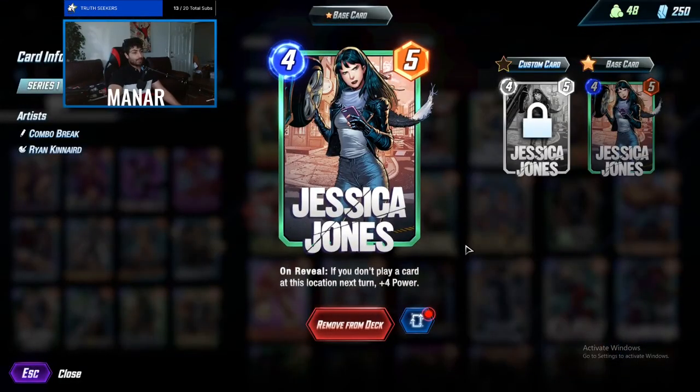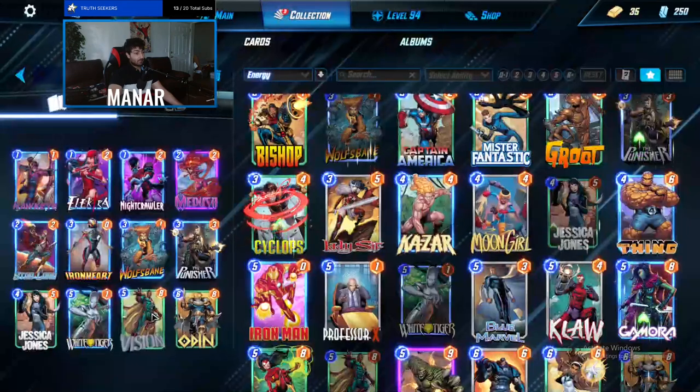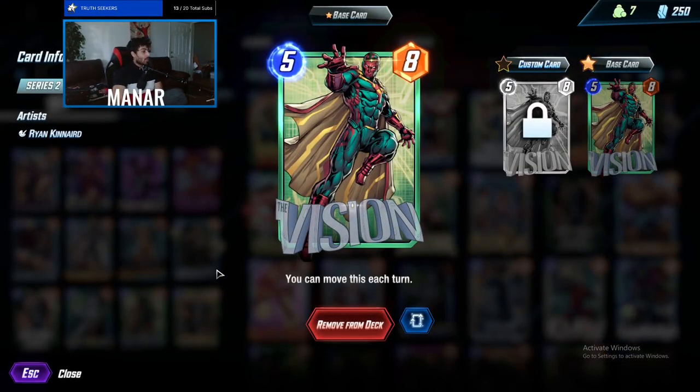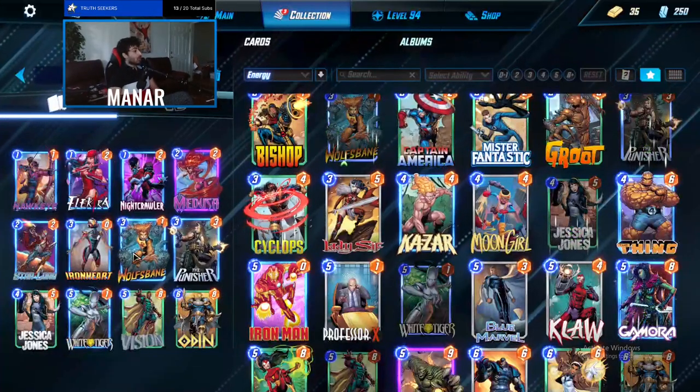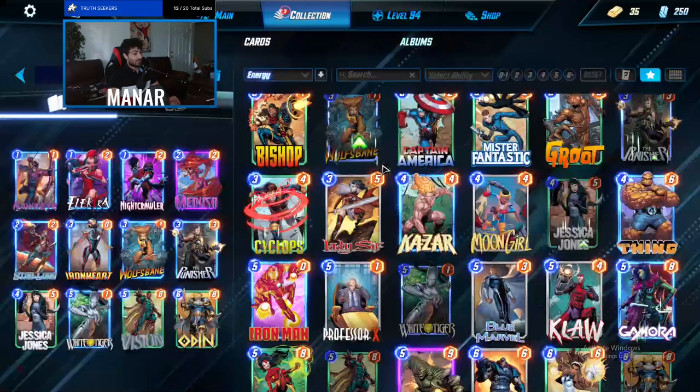Jessica Jones is the best 4 cost in the game. White Tiger, amazing with Odin. Vision, new card. I'm testing this out. It feels strong. It feels like you can win certain locations whenever you feel like it, and you can lose certain locations whenever you feel like it. Also, it's really nice to play this card in a location where it gives +2 power, or you play it away from a location that gives -2 power to it, and then move it to that location. It's so nice. So Vision is probably the best beginner-friendly 5 cost I can find.